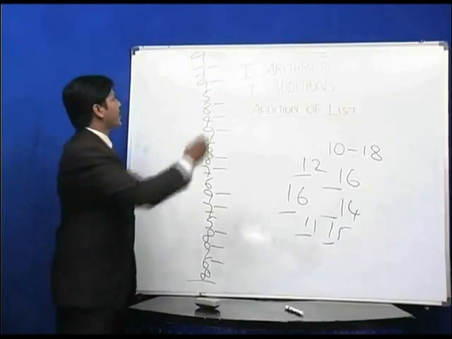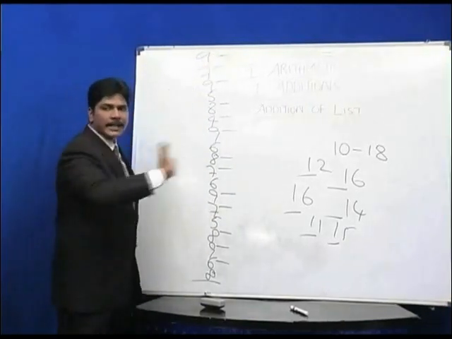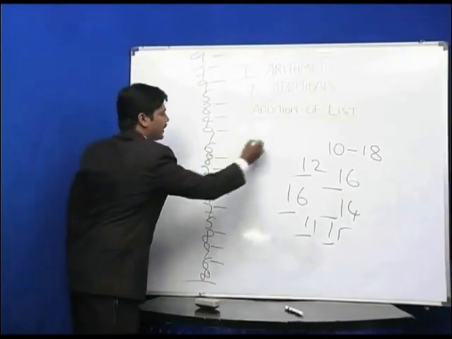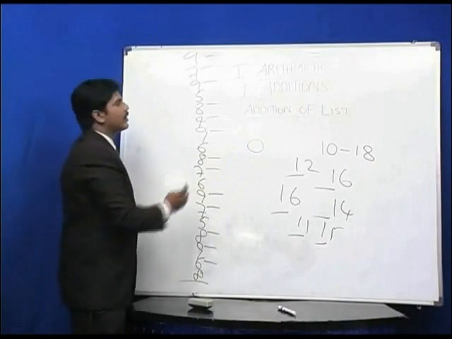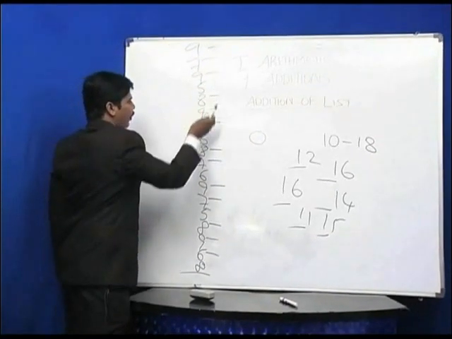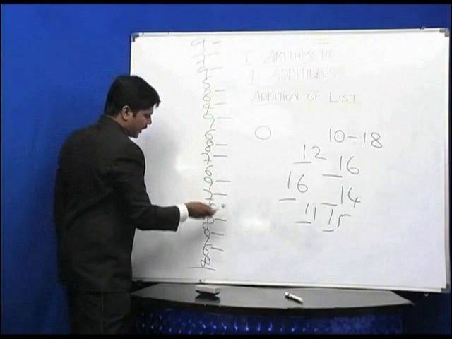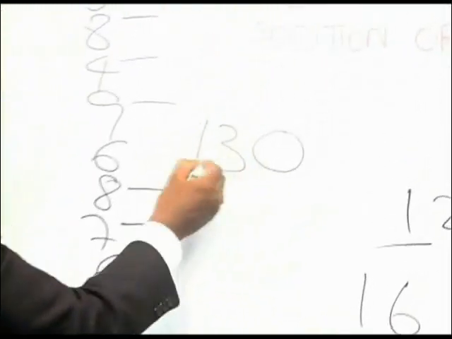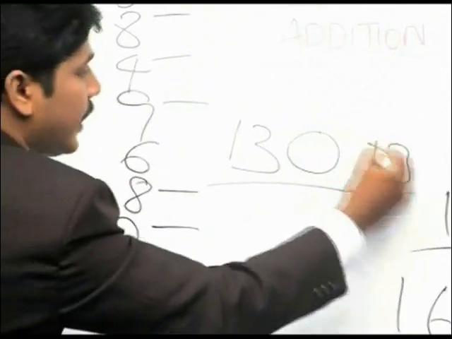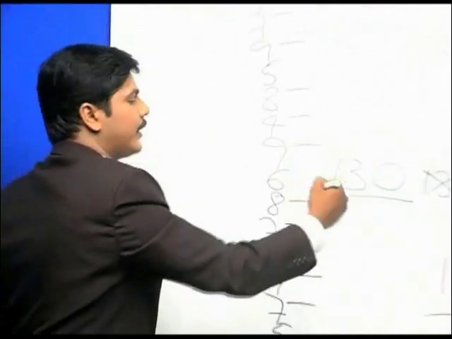So for 10, what you have to do? First put a dash. What is the last number in 10? It's 0. So write 0 there. Now count all the dashes. Count 2, 4, 6, 8, 10, 12 and 13 dashes I got. So write 13 towards the left of 0, mind you. Not towards the right of 0. So write 13 towards the left of 0 and that will be our answer.